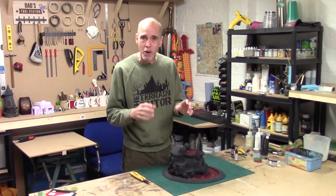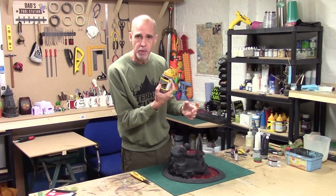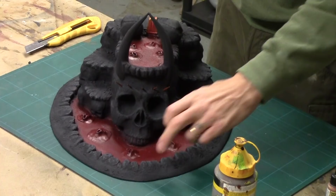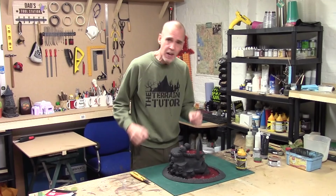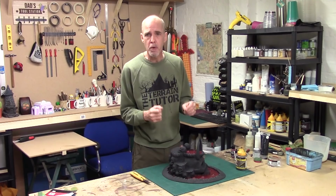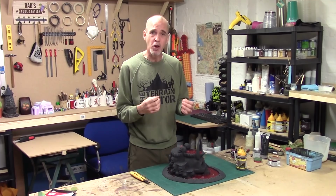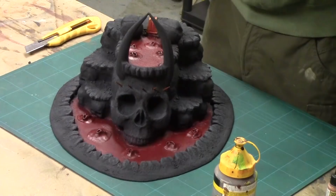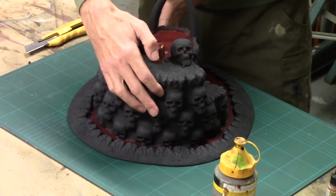But dead simple, I'm just going to get a nice dark brown. Burnt umber or something like that. I'll do it as a wash, and I'm just going to apply it into recesses, and that'll give it a little bit more shade. After that, I'll mix a little bit of the brown with a little bit of my grey and just go over the grit and stuff like that and make that look a little bit more realistic. After that, I'll probably give it a light dry brush with just the grey again, just to knock it back. Dead simple techniques, but it works really well. Put a wash on the bronze bit and a little bit of ink on my little bit of blood there.